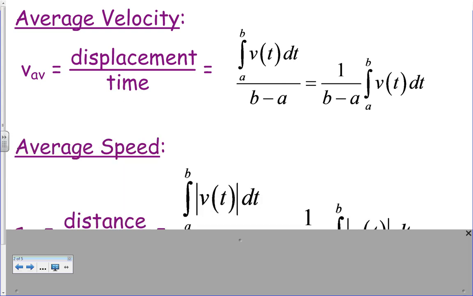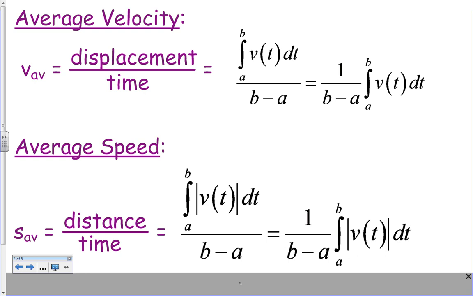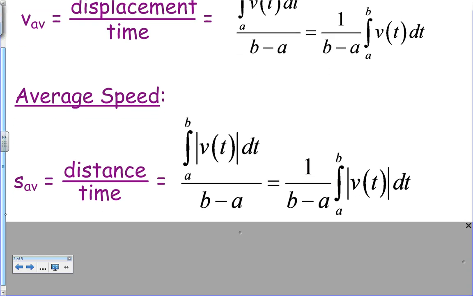Well, let's try that with average speed. If you want to calculate average speed, again, to determine your average speed for some trip from point A to point B, you need to know how far you traveled, your distance, and then how much total time it took to make that trip. And you divide those two. Distance divided by time will give you your speed. And we know from the last section that your distance is equal to the definite integral from A to B of the absolute value of velocity. And your time then is the interval from A to B. That's B minus A.